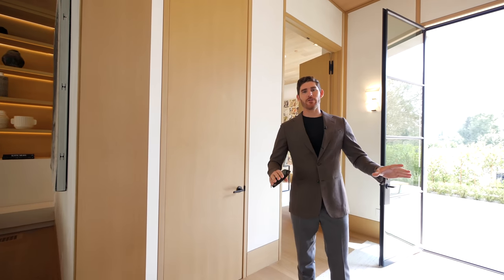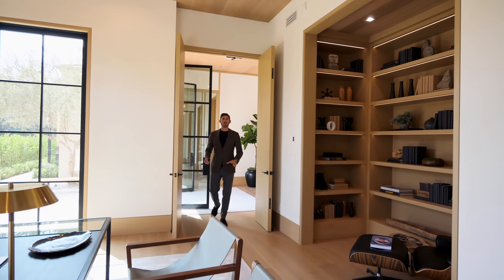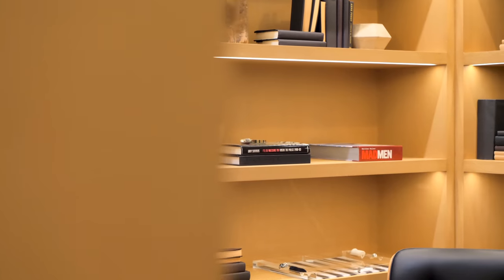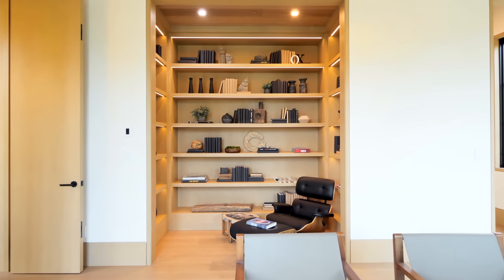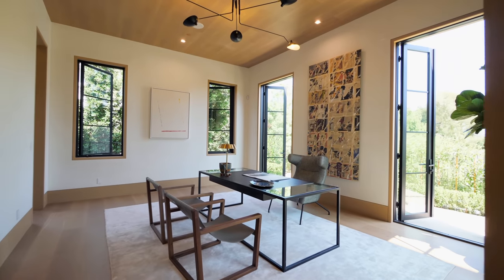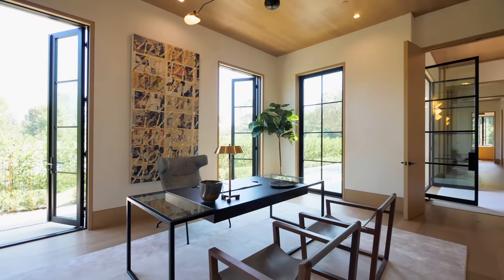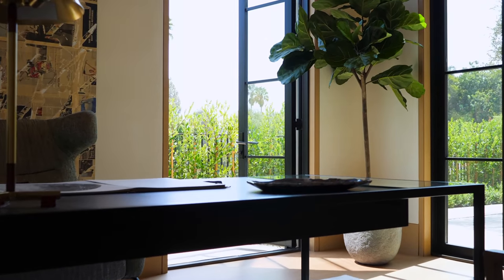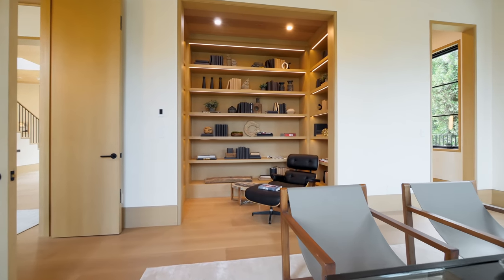To start this tour off let's head to the right here, passing through these double doors into your home office. This is so beautiful — it's an enclave library essentially, with all that white oak and inlaid LEDs underneath each shelf. I'm trying to convey the feeling of warmth throughout this space because that's just what hits you when you walk in. We also have the French doors which open up indoor-outdoor living in a very transitional way — it's not overtly modern where it's just a pane of glass.